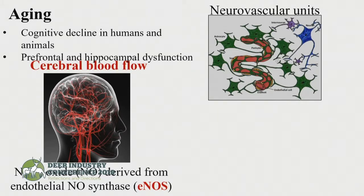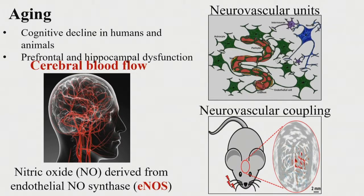So in the brain, we have this quite complex structure, okay, we call it the neurovascular unit. Because some neurons are probably quiet, but other neurons are very active. When the neurons are activated, of course, we need a very nice supply of oxygen and also glucose. From this diagram, you can see we have a neuron here, but a neuron needs to talk to the blood vessels in this way through all those different types of cells. And some cells look star-shaped, we call them astrocytes. So those neurovascular units play a very, very important role in controlling cerebral blood flow and deciding how much blood needs to be given to specific regions.